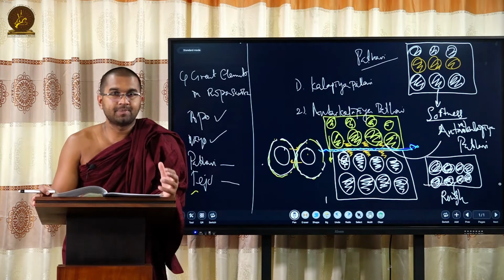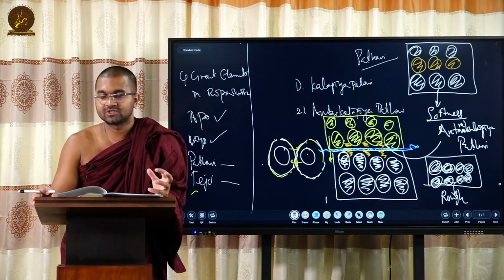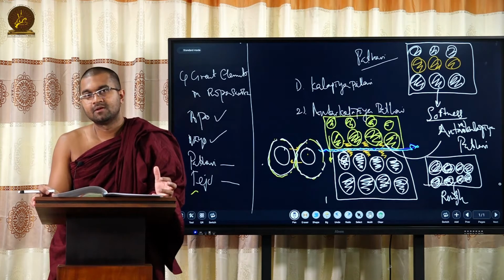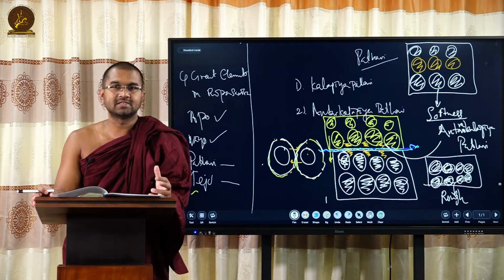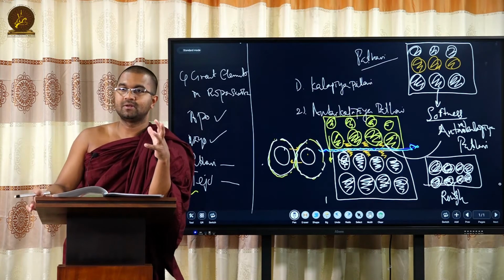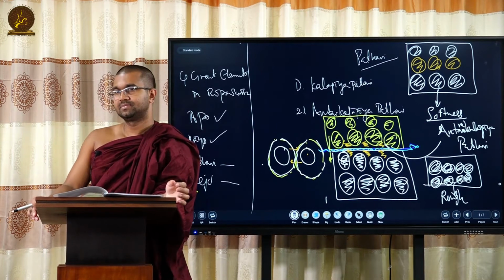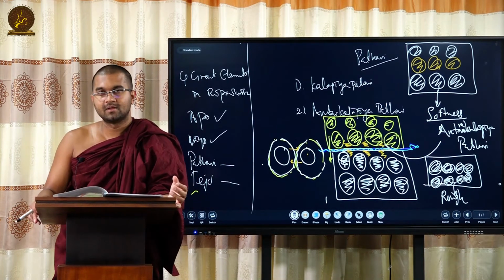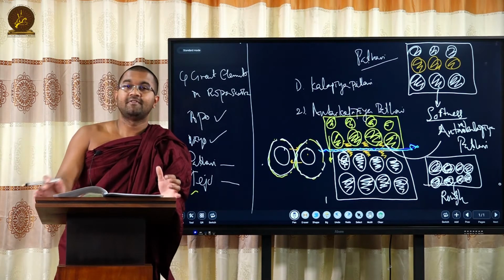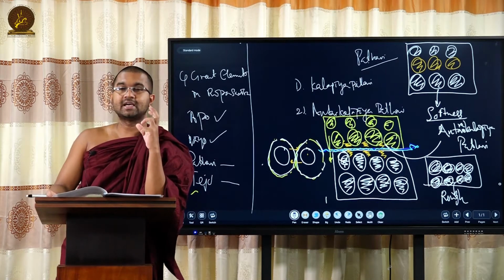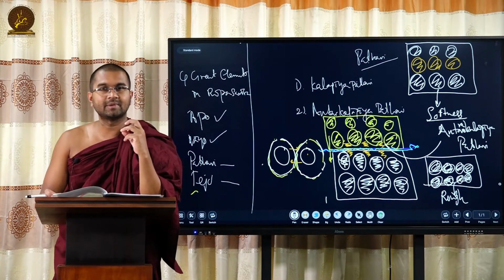Now softness is a pure quality of hardness, of patavi. It's not a mixture of two qualities. Softness itself is patavi. Why is patavi felt as softness? Because of the space in between them, and also because of the abundance of air element in other kalapas of the same material body. So when we explain the four great elements, we have to take it as one unit. That's the idea that I want to explain with this quotation. It's not a proof for the Antarkalapiya Patavi.